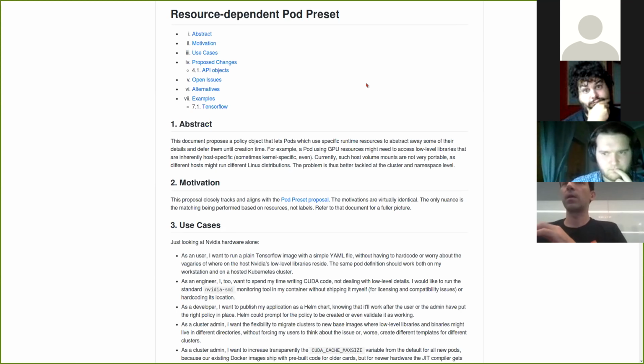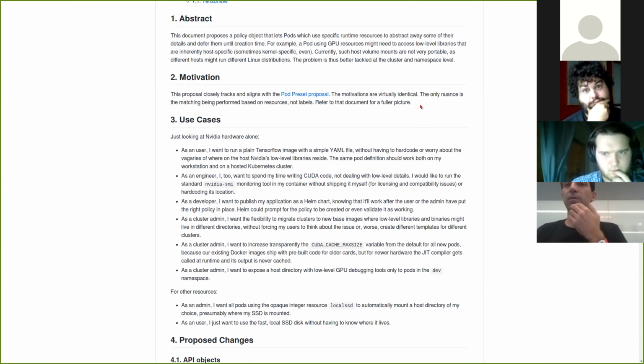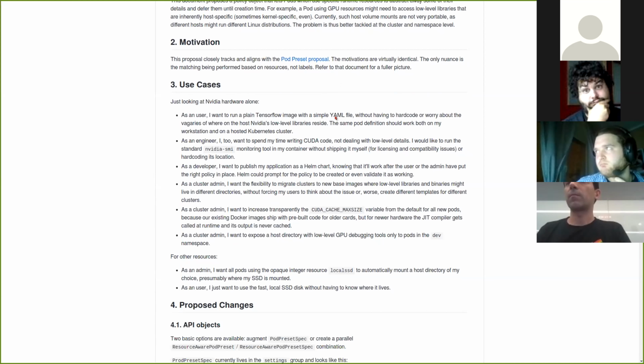I found out that in 1.6 there's already a pod injection policy object, which serves a very similar purpose, but it's not going to work for us because it just discriminates based on label. We want to do the same, but for when a pod actually uses a resource. So in the specific case, I have a bunch of examples here. I want to run TensorFlow, and I don't want to have to send out a YAML file that has paths that people have to then later edit. And also I want the YAML file to work on my workstation as well as, let's say, GKE or some other Kubernetes cluster hosted by another company.